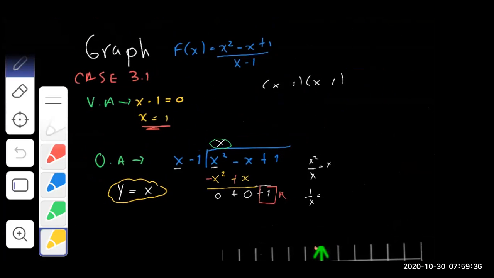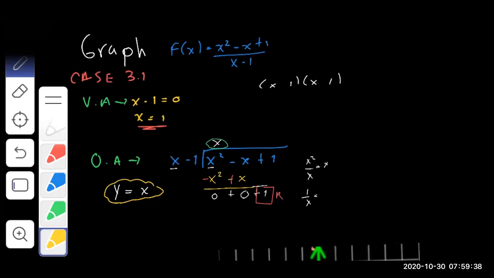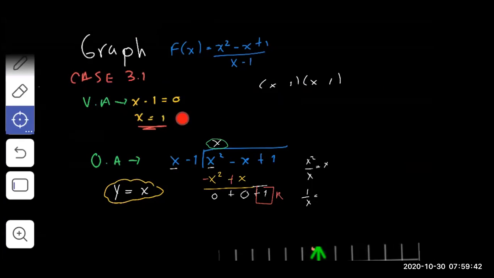I know that I have talked a lot, guys, but as you notice, it is not that difficult. Again, for the vertical asymptote, you only set the denominator equal to 0 and solve. That never changes. For the oblique asymptote, since this is a prime trinomial, you cannot factor it, so you use long division. This divided by this, and the quotient you get is going to be your oblique asymptote. It's going to be a linear function.